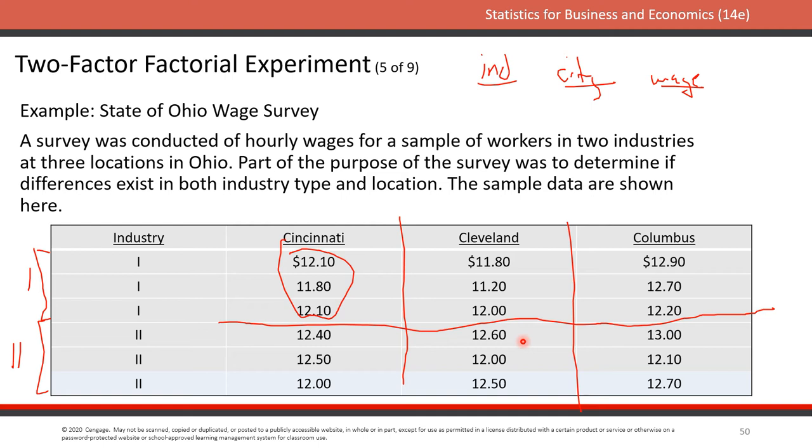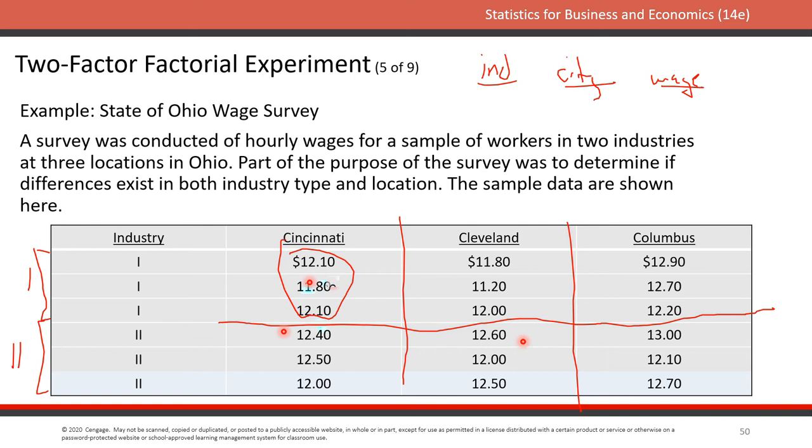One nice thing about this is you can quickly see that within each cell here we have 3 replications. So I've got 3 workers in this particular city and in this industry for each one of these. And again, the fact that all these have the same sample size, the term for that is balanced. So real quick, I have R equal to 3. Just starting out from this, the number of replications within each cell is 3.